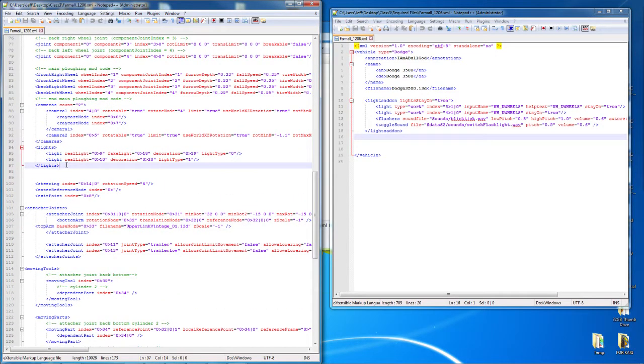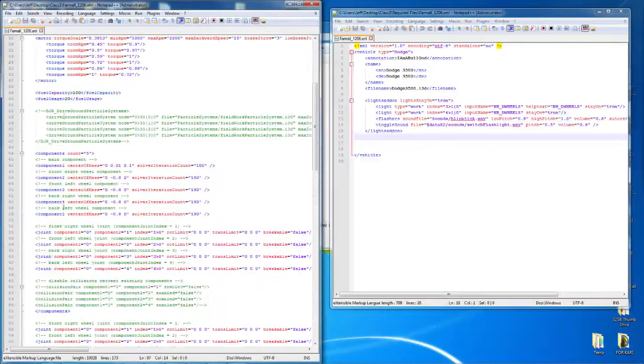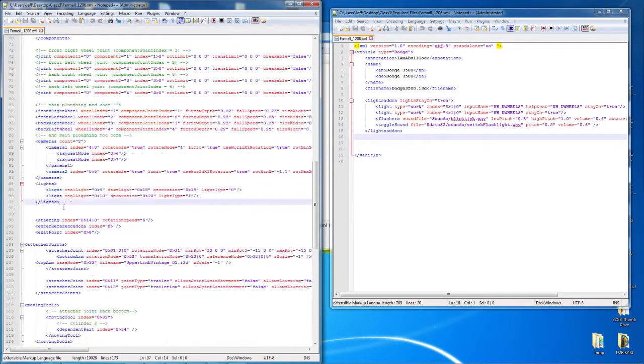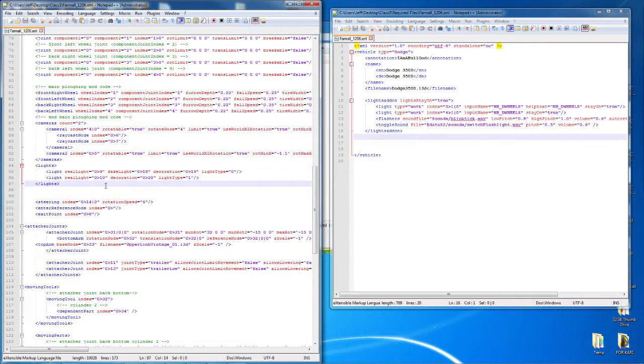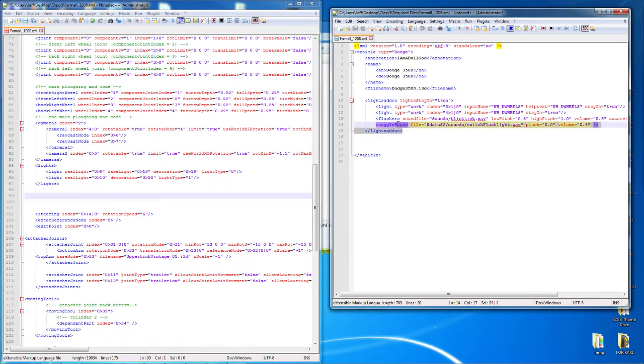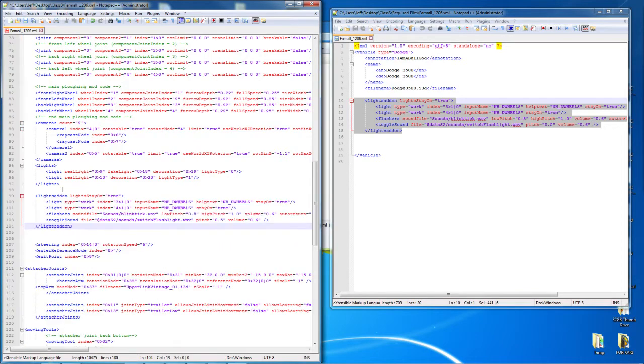So back to our vehicle XML. What we're looking for is we just need a space to drop these in. It's not really critical where you put them, but try to put them next to what they correlate to. I know they're not lights, I get it, but how this is written, it is for a light add-on. So what I'm going to do is take my light add-on and go copy, and then I'll paste these guys in right here.